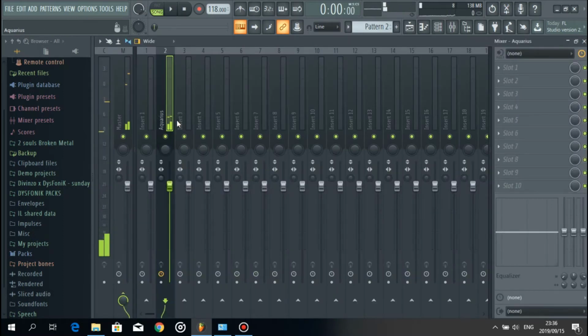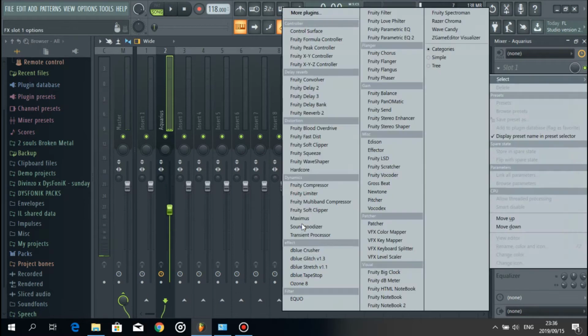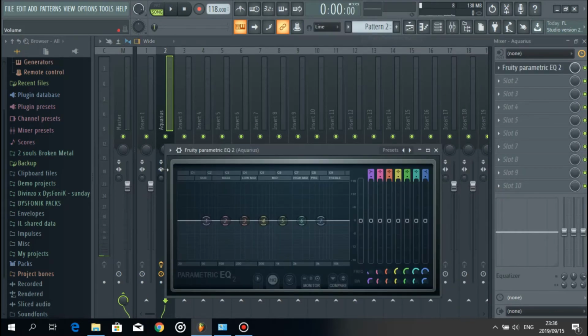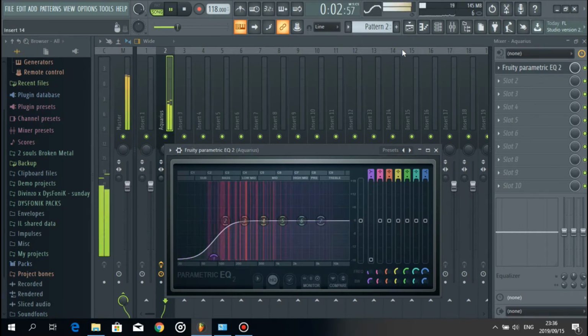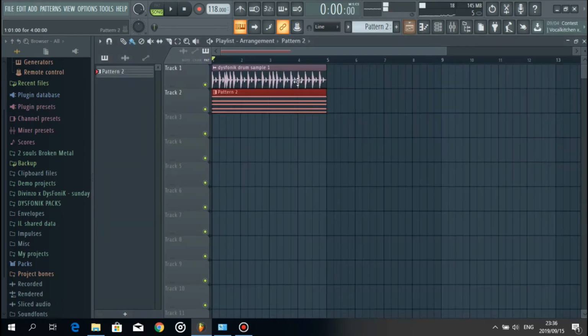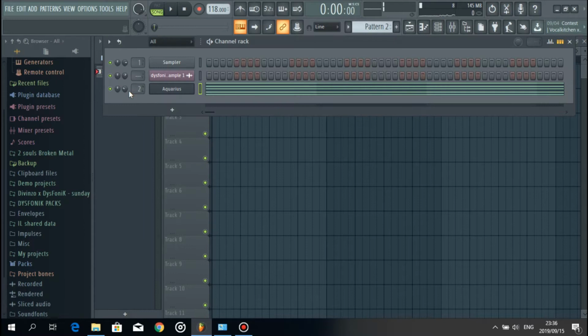Let's take that to a track, decrease the volume, add an EQ, remove some lows. So the reason why we're keeping the volumes down for now is because we want to get a clean mix so that it's easier to mix and master.